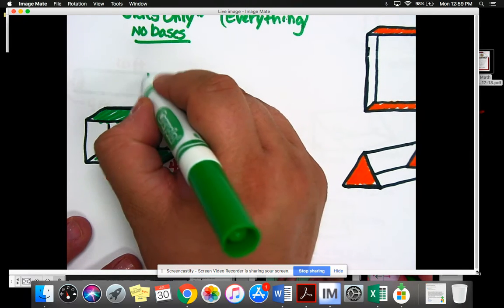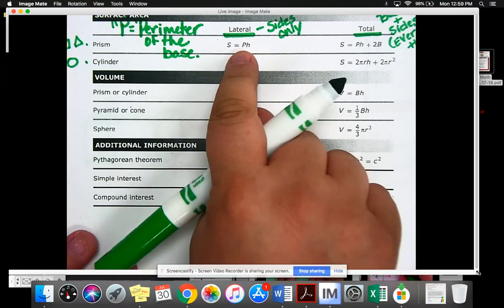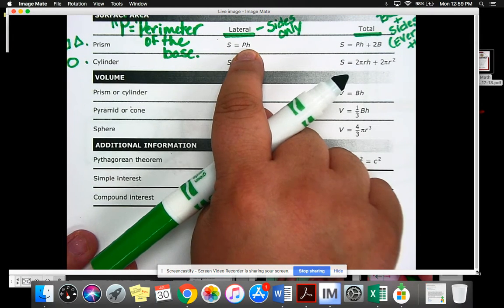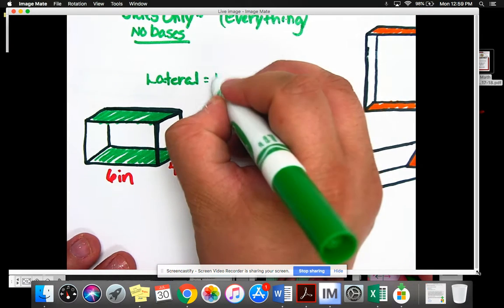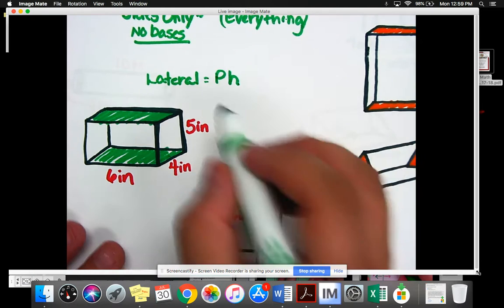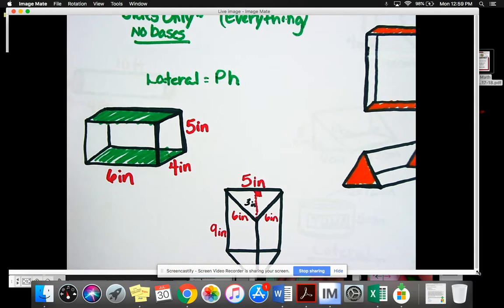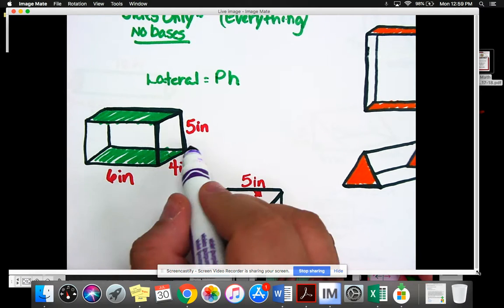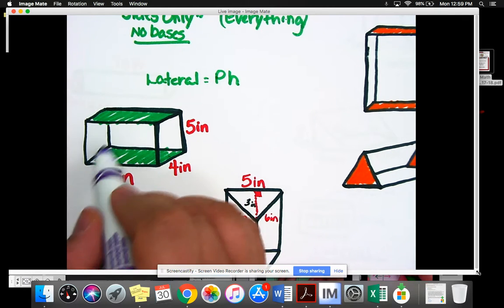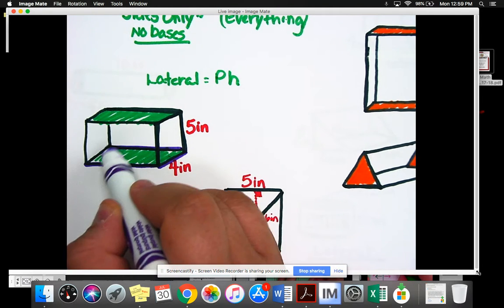We're going to find the lateral surface area. If we look at our formula chart, I'm going to bring it down real quick. Our lateral surface area is right here at the top. For a prism, lateral is really easy. You just look for the words: it's big PH. So lateral is big PH, where big P stands for perimeter of the base. The one thing I like to do is look at my base, and you can use either the top or the bottom. Perimeter is the sum of all the sides, so you're just going to trace the bottom of your figure. So it's 6 plus 4 plus 6 plus 4.